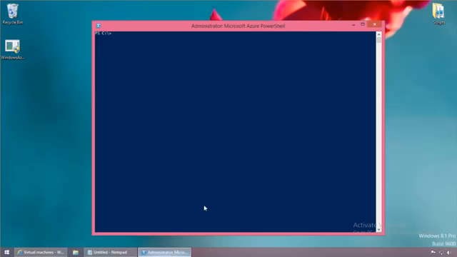Let's actually come to the Microsoft Azure PowerShell console here. The first commandlet I'm going to run is to get the publish setting file or the publishing profile from our account. And the commandlet for that is Get-AzurePublishSettingsFile, and I'm going to use my tab here to get that. So you just have to type this commandlet and press enter.